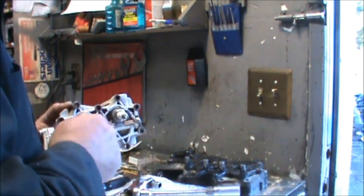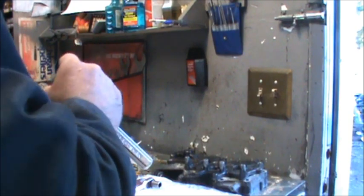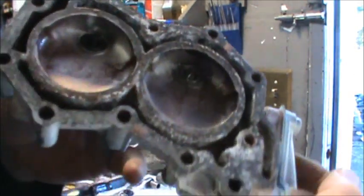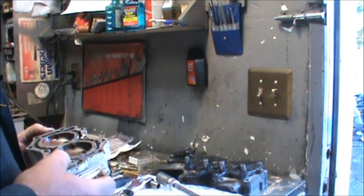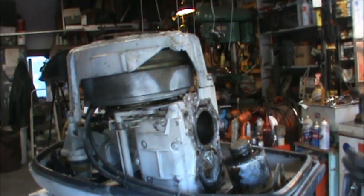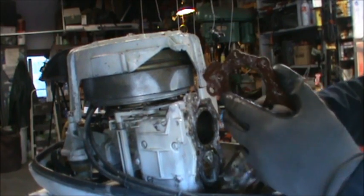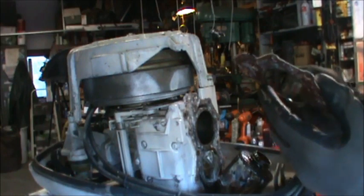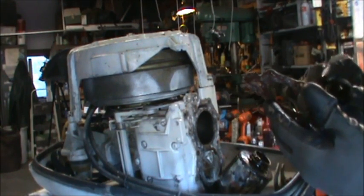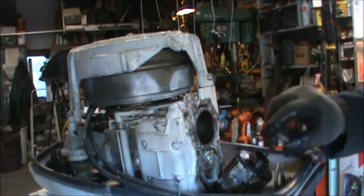You know what? I wonder if that plug had the daggum washer on it. Well, they look about exactly the same. Okay. Put a little goo on my gasket. This gasket, like I said, it looks in good shape to me. So I'm just going to put a light coat of Permatex on it, help it stick to there. Water passages, I just kind of blew them out. They look all right. Okay. Put a coat of goo just on that one side.